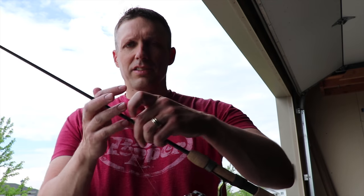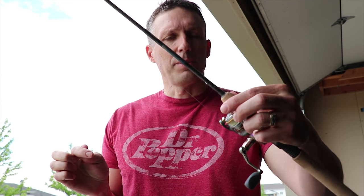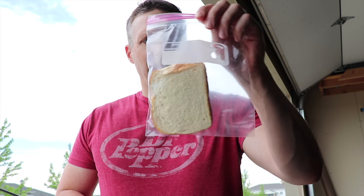Hey guys, I'm going to try something a little different today. I got my ultralight reel out with 6 pound braid on, with a little 05 series PTI Quantum reel. And what I'm going to do is I got some dough treble hooks, just a little one, size 8. And I got some bread.